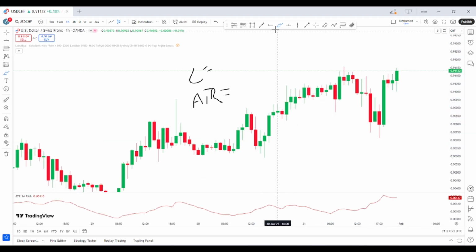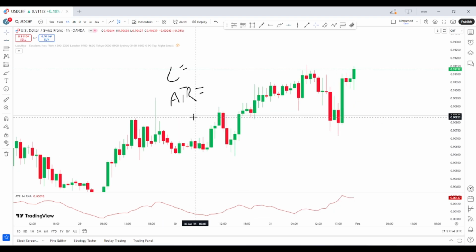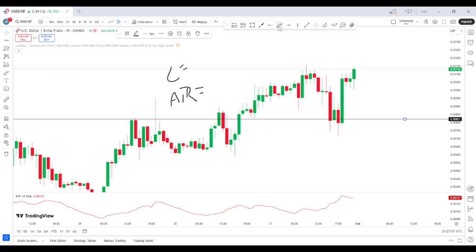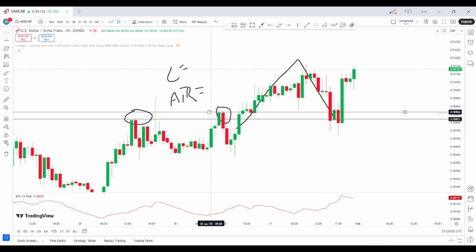This actually is a break and retest of price. You see there has been a reaction right here. Price reacted here, and there has been a break and pullback of price. Price has been reacting to that zone multiple times. That's what I'm talking about. If you don't understand market structure, go watch my other videos.